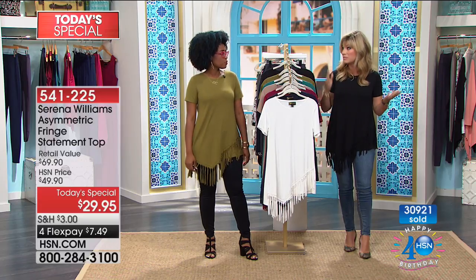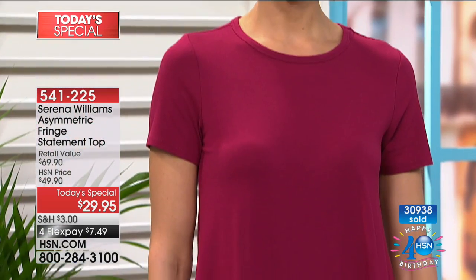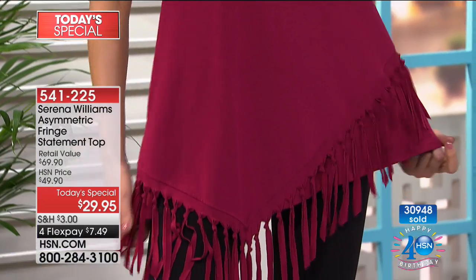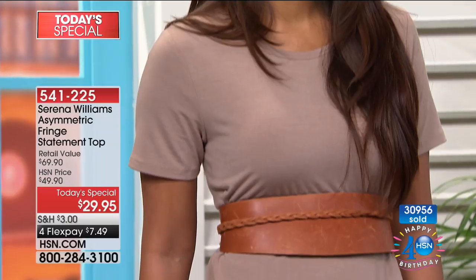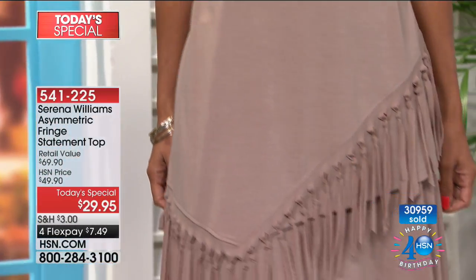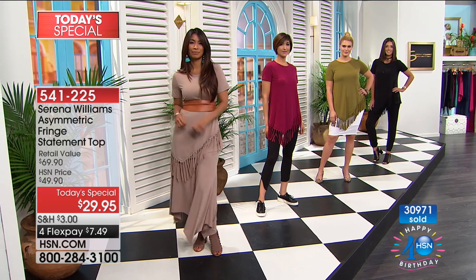I love that it's church appropriate. We had one of you call in a little bit ago and said, I'm going to a church function in October and I want this for my church function. Maybe you have a family reunion that you're going to or you're thinking about what to wear to that barbecue. Maybe you've recently retired and you're looking for additional things in your wardrobe that you can wear during the day when you're meeting up with your friends, when you're meeting those girls at the movies. Maybe you've got some card dates lined up where you want to go to your friend's house, look really, really good, get compliments, but be super comfortable and not constricted.